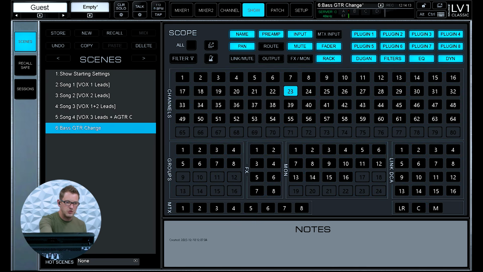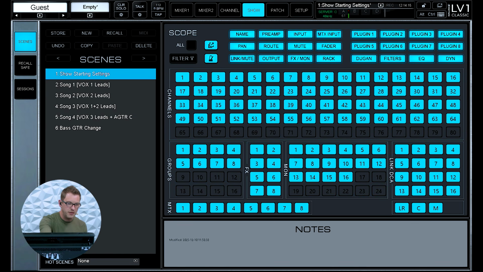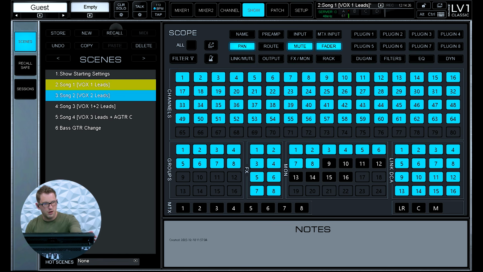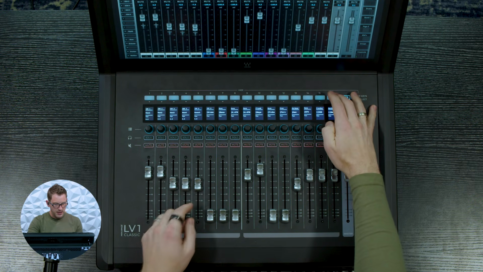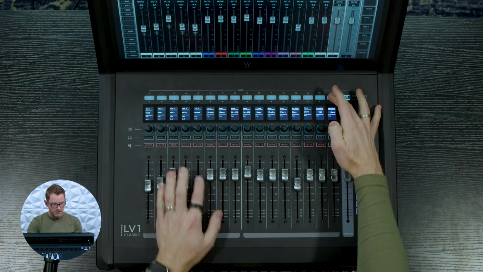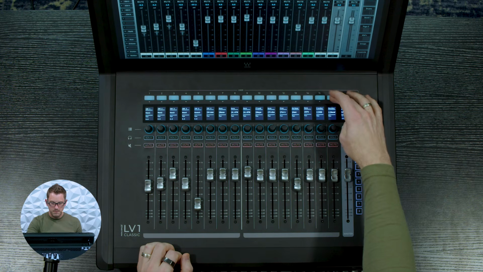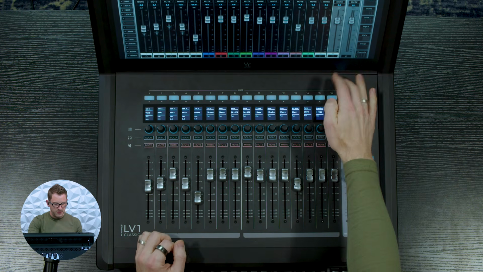But if we go to my scenes and I recall this, we will notice that this is still called guest. It's not called vocal 5 anymore. Now I can go here and we can go recall, and this will recall correctly. And we can see it here. As I'm adjusting this, it will go through and change my fader position.